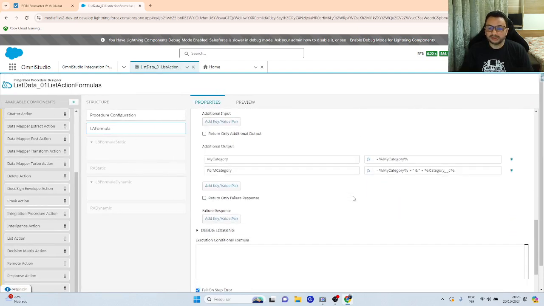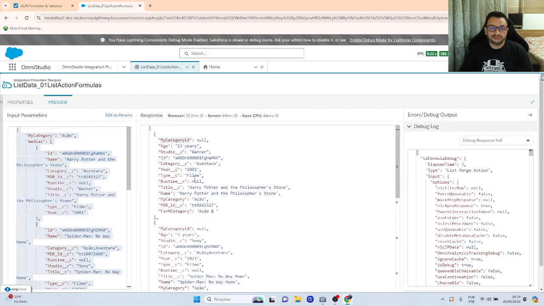When I go back to the formula for my category, I choose my category outside of the array and category inside of the array. I just concatenate everything. Let's see if it works.